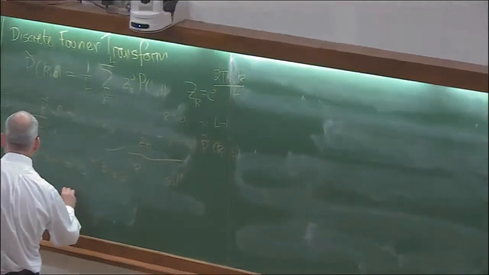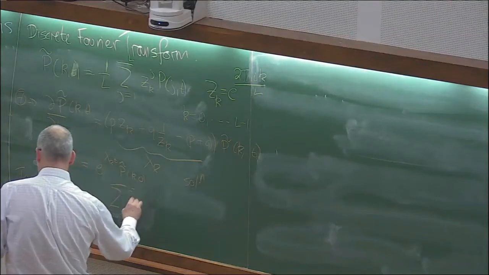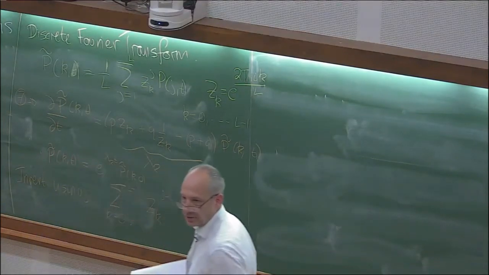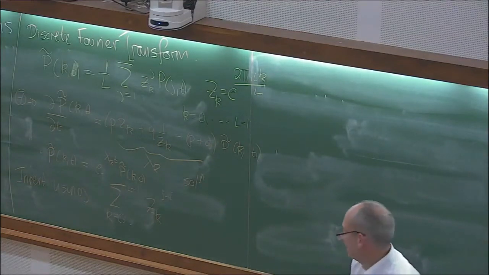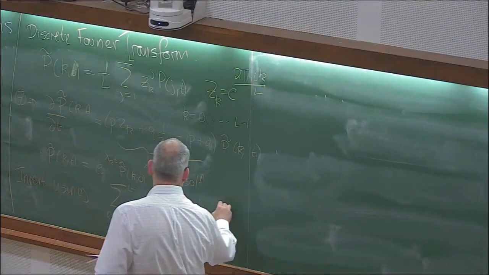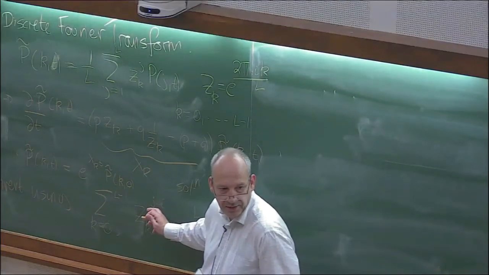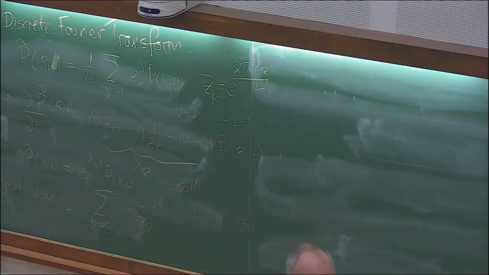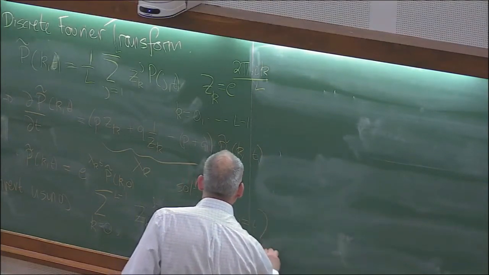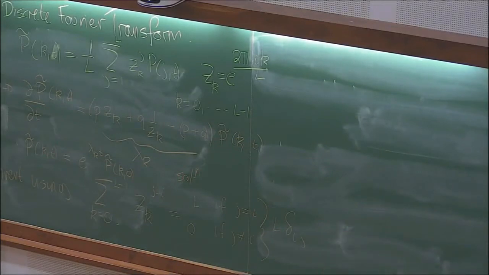And the orthogonality that I'm going to use to do that is the sum over k equals 0 up to L minus 1 of z_k to the power, let's say, j minus i, to some integer power. You can check it out. If this power is 0, then clearly it's the sum of L terms that are 1. So it's L if j equals i. But if they're not equal, then actually the sum equals 0. You can check that yourself by doing a geometric series. So it's 0 if j does not equal i, and I can write those two things as L delta ij. That's what I use for the inversion.